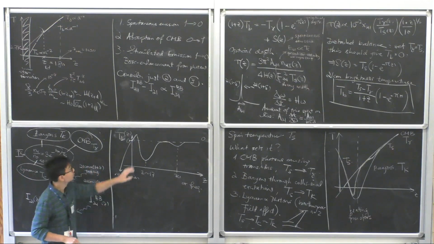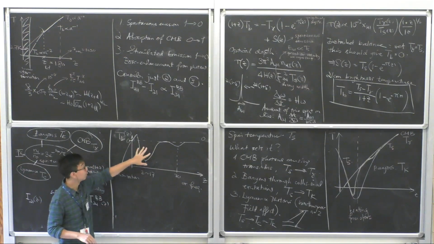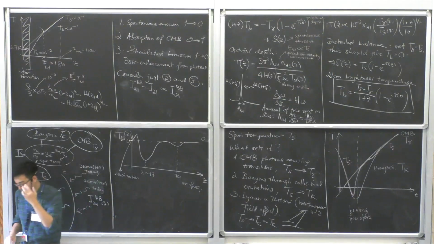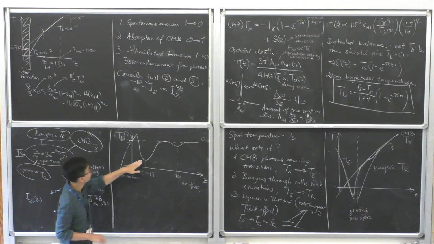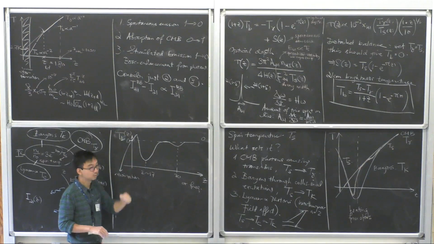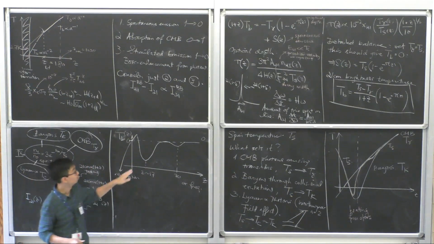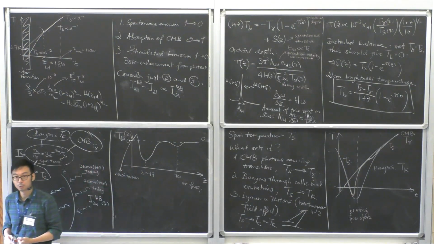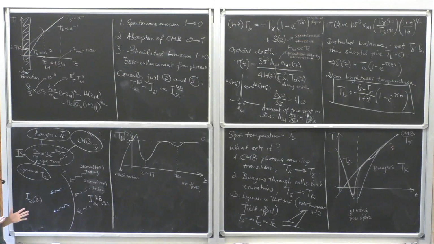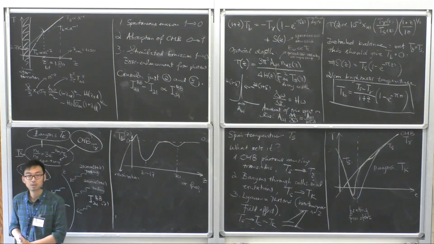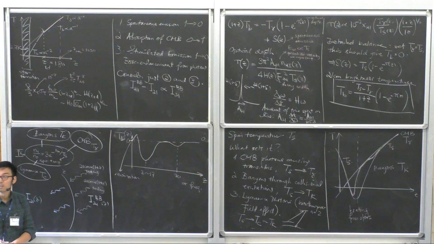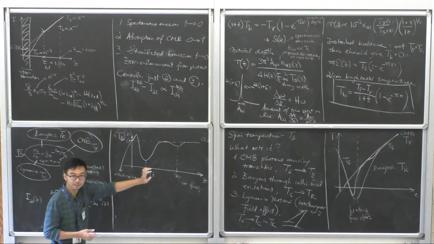And so the status of the global signal measurement, what we call the global signal, is that in 2018 there was a claimed measurement of this trough here. But since then, other experiments have kind of ruled out their measurement at the 2 sigma level, let's say. But overall, it's just a very difficult thing to do, especially the global signal. For the power spectrum, it's a little bit easier.